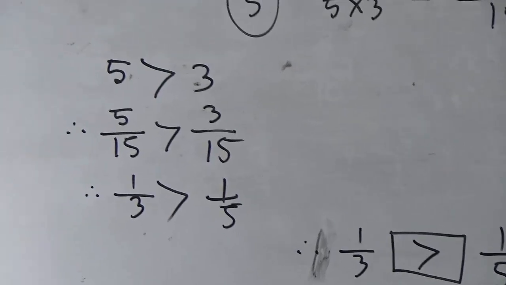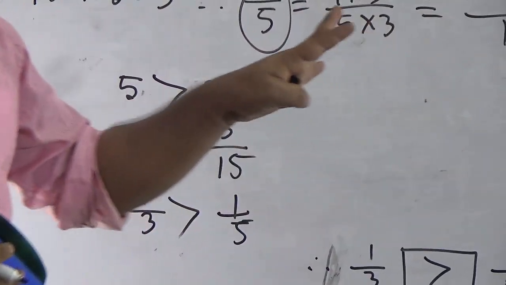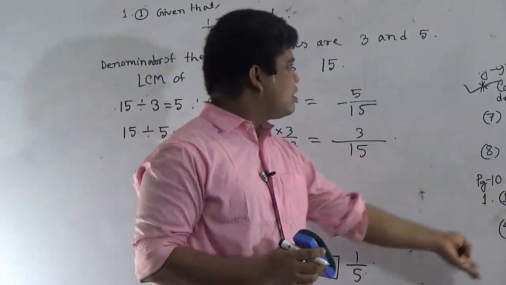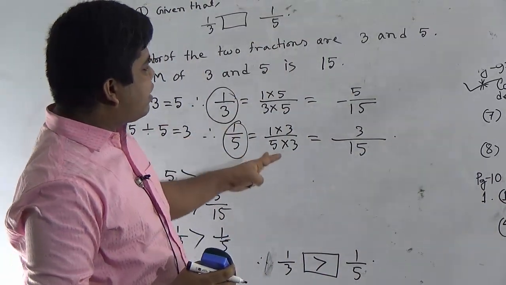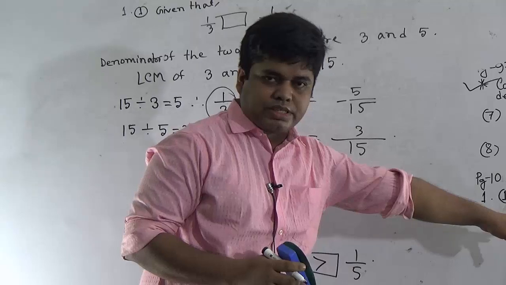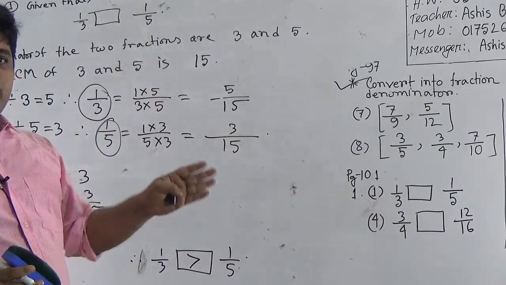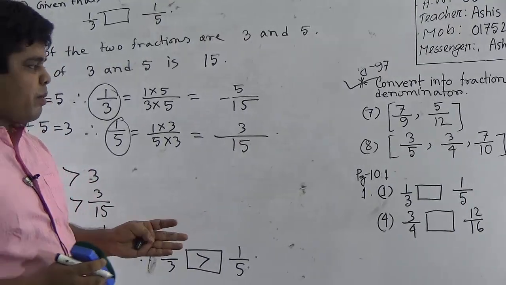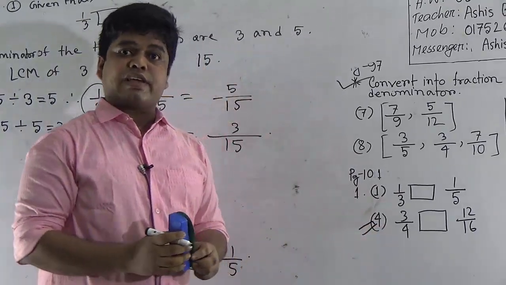My dear students, this is the procedure. Today's class is based on converting fractions into common denominators. So to solve this math, you also do the same work. That means you find the common denominator of the two fractions. After that you take a decision which number is greater, which number is less, or whether both fractions are equal. Okay, I hope you have understood. Question number 4 is given for your practice at home.